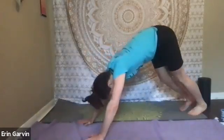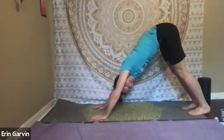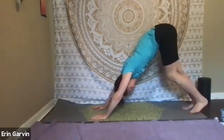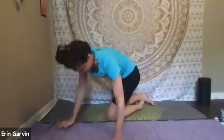You curl your toes, press your hips back. Walk it out. Oh, that feels so good. Can you feel how much longer that is in that leg and then even through the hip? Lift up your other leg, inhale. Exhale your left thigh, now.